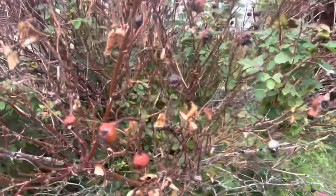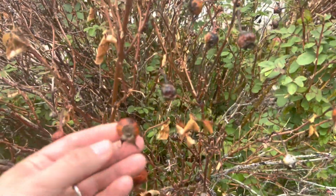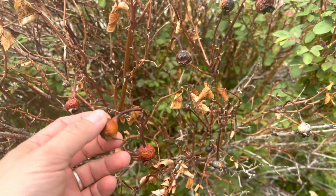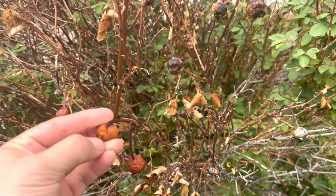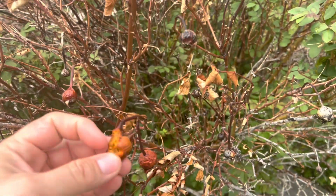All right, rose hips. If you're not familiar with rose hips, you might be wondering what I'm talking about. So rose hips, or rose apples, or rose berries. These are Rosa rugosa, a pretty popular type of rose. They have pretty big rose hips.